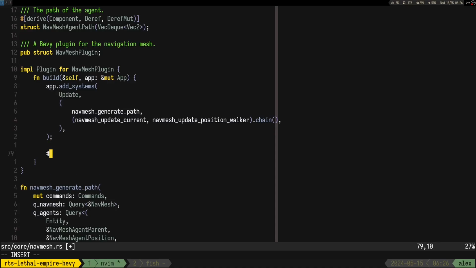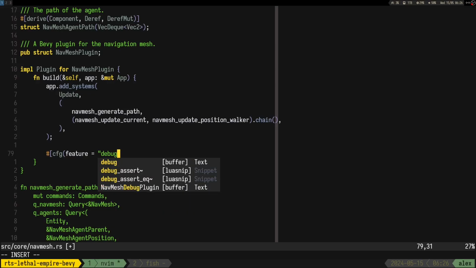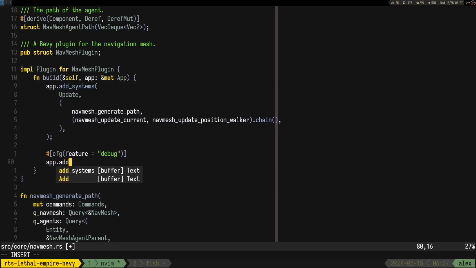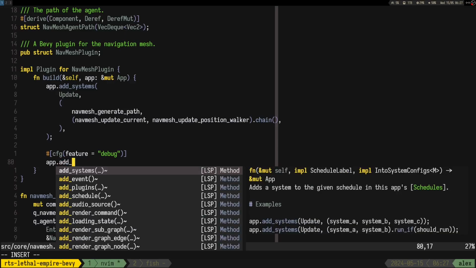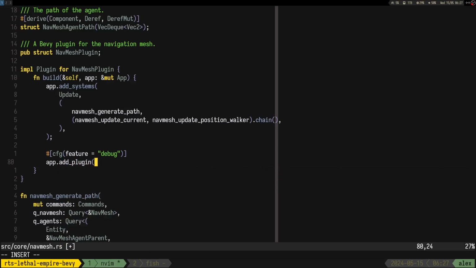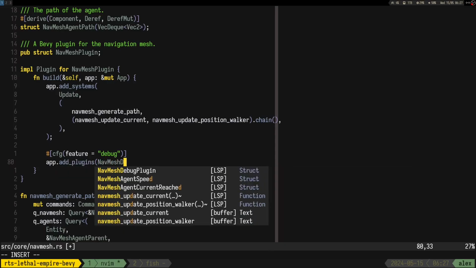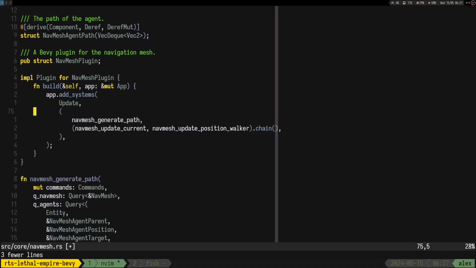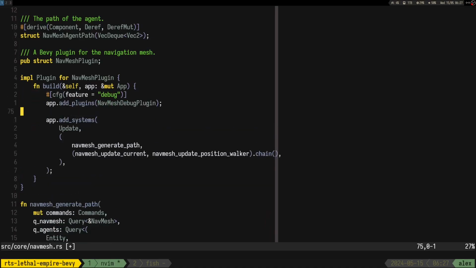So I would say config if feature is debug, then we add systems, or I guess we add plugin navmesh debug plugin, right? And let's put it up here.